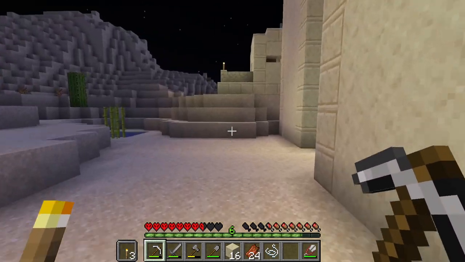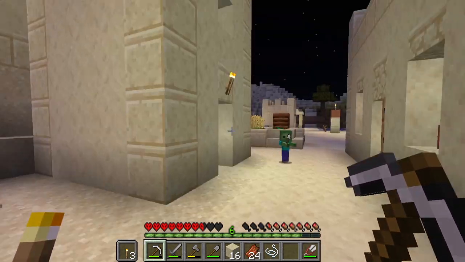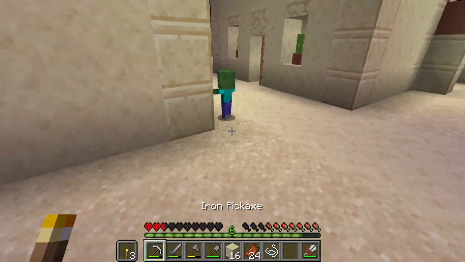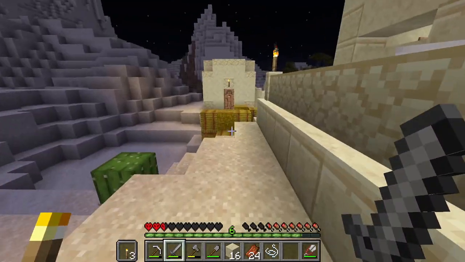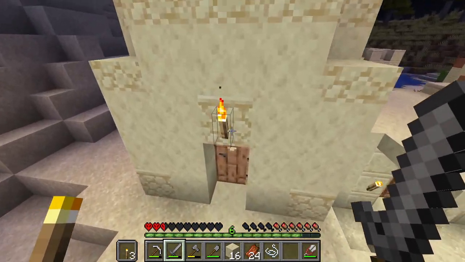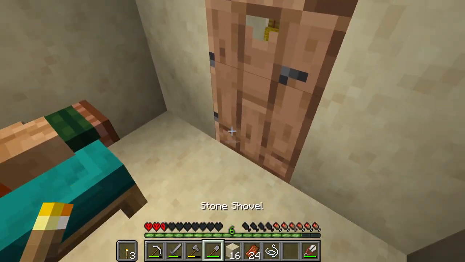Beautiful white kitty, I don't have any fishies. Oh, another kitty! Siamese kitty, you're beautiful. Oh my god, little baby with a shovel. Oh my god, I'm gonna die, I'm gonna die!